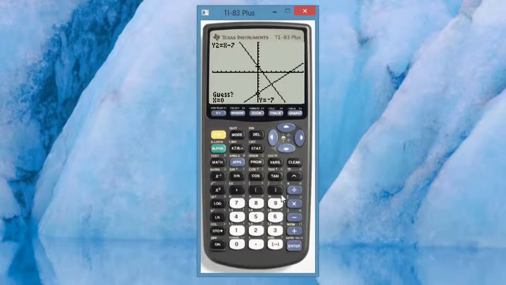Then it asks to guess, and what your calculator is asking you is if it has permission to approximate that intersection point. It does it with a fairly high degree of accuracy. It's not perfect all the time, but usually it's pretty spot on. So you just press enter. Okay? So all we've done is we pressed enter 3 times, if that didn't make sense. And here's our intersection point, 3, -4. So let's go back and use that point, 3, -4, to calculate the equation of our line.